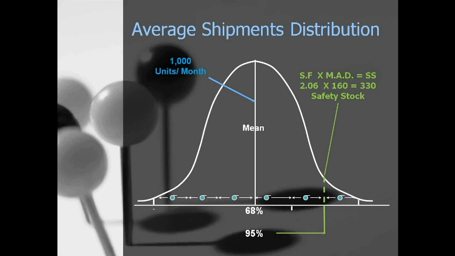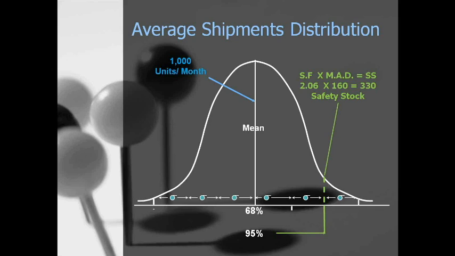And this is where having this fact-based data helps you when finance or management says that's too much money to spend. You have the data here. You know it's 330 units of safety stock to support the 95% service level, and say it is $10 per unit. You can actually say, okay, this is how much it cost us to meet your service level. If you don't like the cost, change the service level.